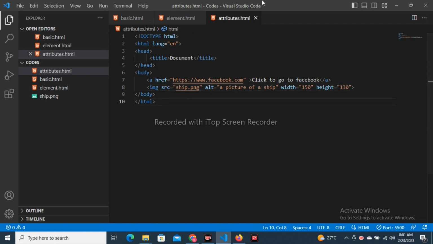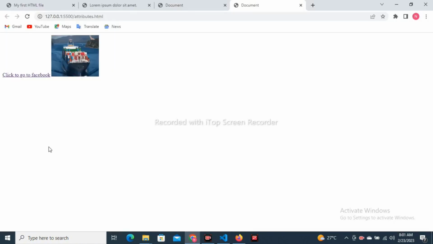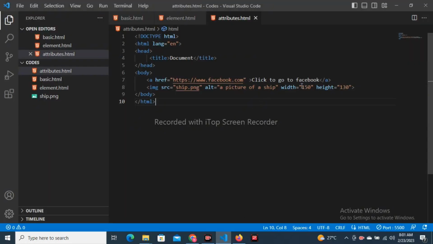Let's see what these attributes have done. Okay, it has reduced the image. You can still further increase it. So let's increase it to a very big size. It's either increasing or reducing the size of that particular image.